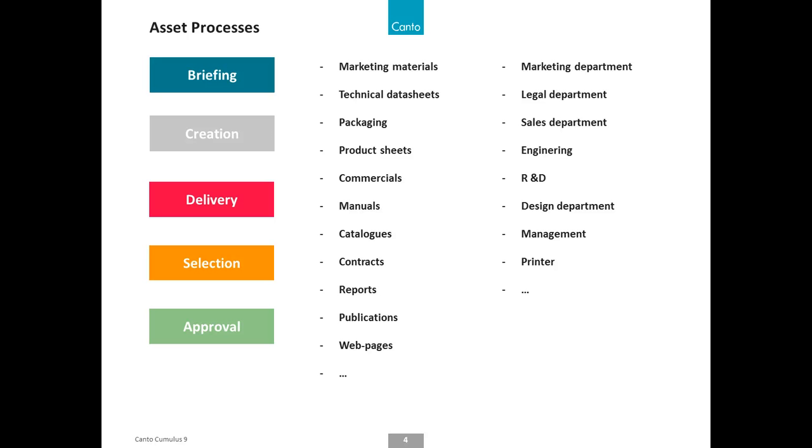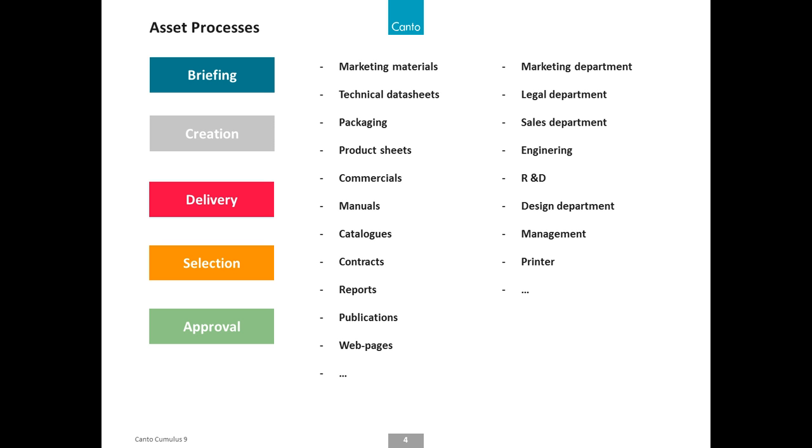If you look at the asset process, you will see that before it becomes a static item in one of your catalogs, there's always a huge process that went before it. So you have briefing, creation, delivery, selection, approval.